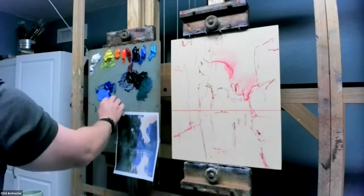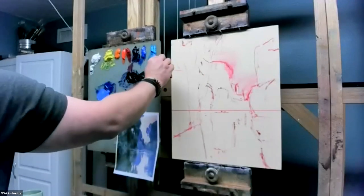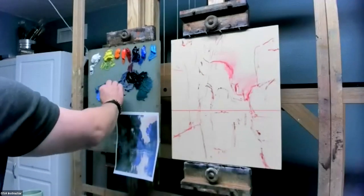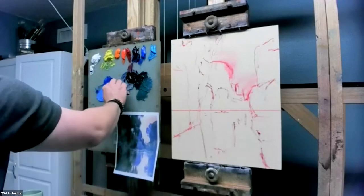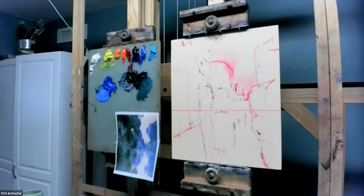And then I'll start introducing yellows and reds to see if that does what we might want. Michael, I'm sorry to back you up, but the darkest color that you have on your palette is ultramarine and what? And cad red medium, or cad red light, sorry. And just a touch of the Hansa yellow.